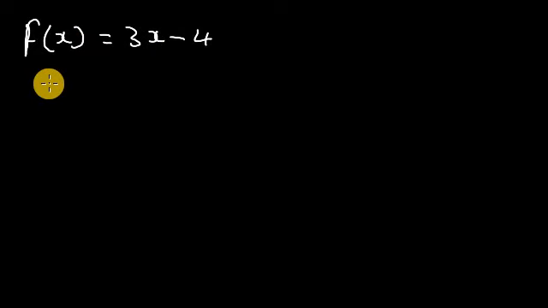So how can you find the domain of a function? Consider this function f of x equals 3x minus 4. What are all the possible values of x that can make this function still be a real number? Now you need to keep in mind that the domain you are to list out must be values that will always allow your function to still be a real number. And that's your main goal.